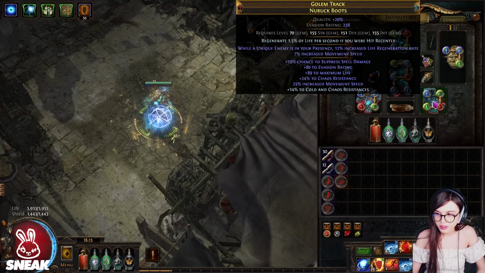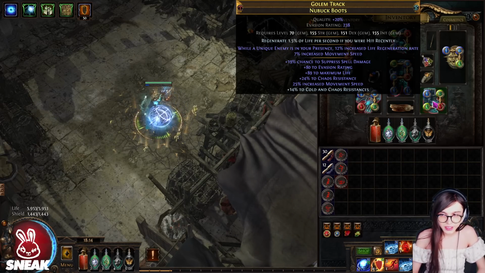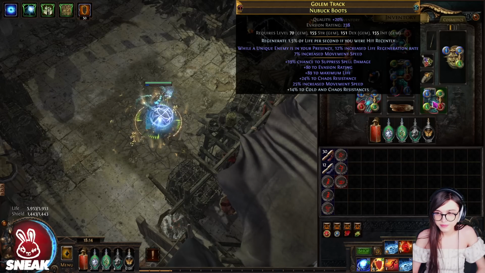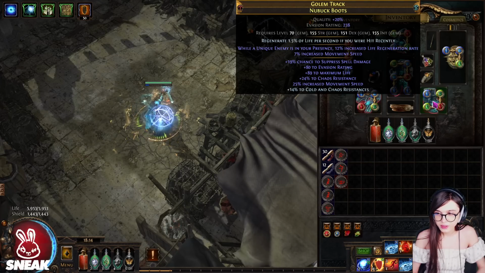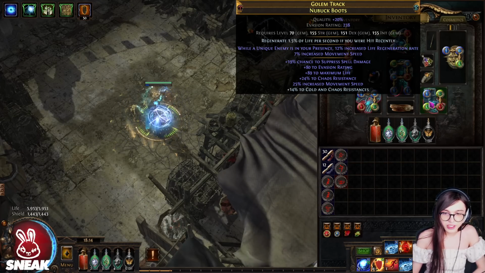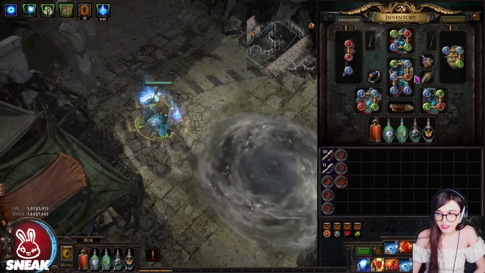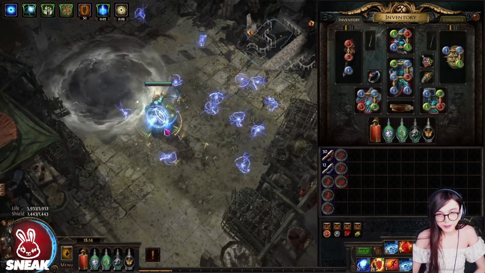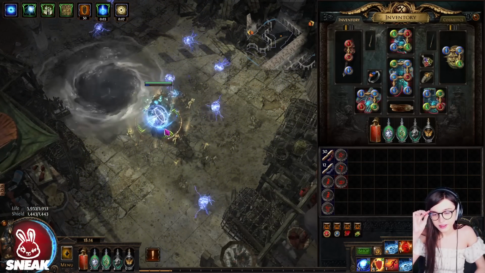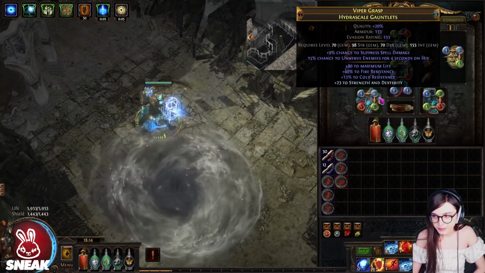Boots are spell suppression, movement speed, chaos res. Pretty much just throw whatever you need on it. I have the regen enchant. Influence mods is more movement speed, increase life regen. Now these are not the best in slot influence mods on here, but you really just keep rolling them until you got one you like, and it's pretty nice.